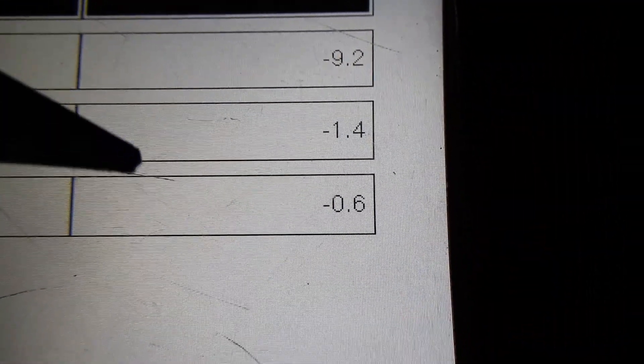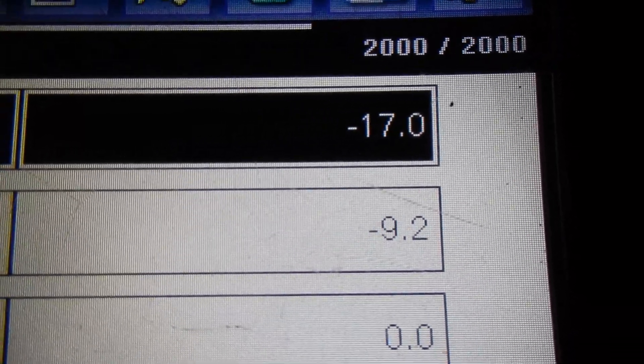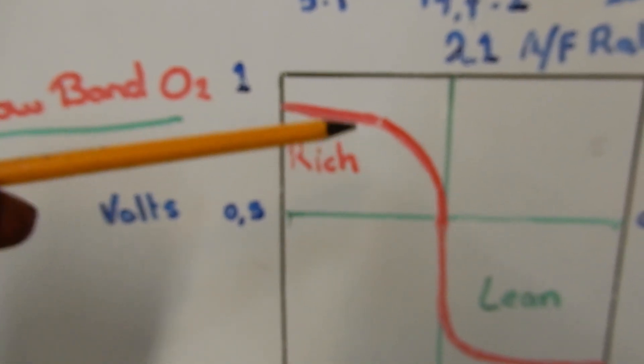Let's take a look at the scan data and start with the fuel trims. Looking at long-term and short-term fuel trims on bank 2 — not a lot going on, perfectly normal. But looking at bank 1 long-term and short-term, it's going way negative, minus 30. On our board, way negative would indicate the O2 sensor is reading a rich condition and the fuel trim is compensating for it. Remember we had misfires on cylinders 1, 2, and 3, which are on bank 1. The fuel trims on bank 1 are way negative, so the computer thinks there is a rich condition inside those cylinders and is trying to compensate by taking away fuel.